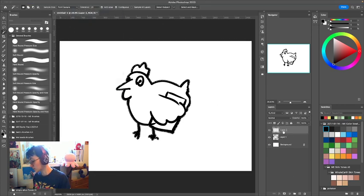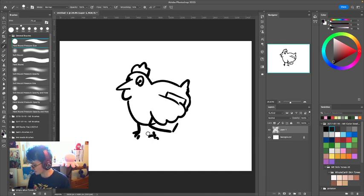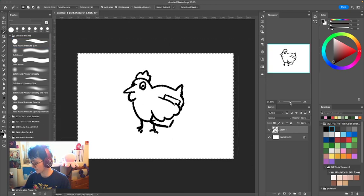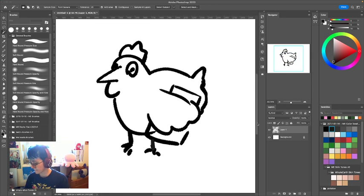I go make a new layer, which I put underneath this chicken. And I fill it with the paint bucket tool. And there you're done. Now, as you saw, I had messy line art at first. And I'm just going to go back and show you the consequences of that. See, I removed all the nice layers now. But if I now use my wand tool, I select the inside of this chicken as well. Because it's not actually closed. Silly me. So that's removed.